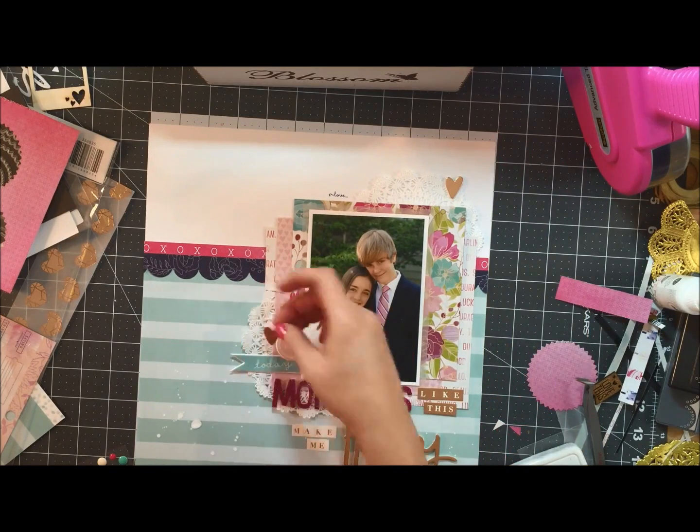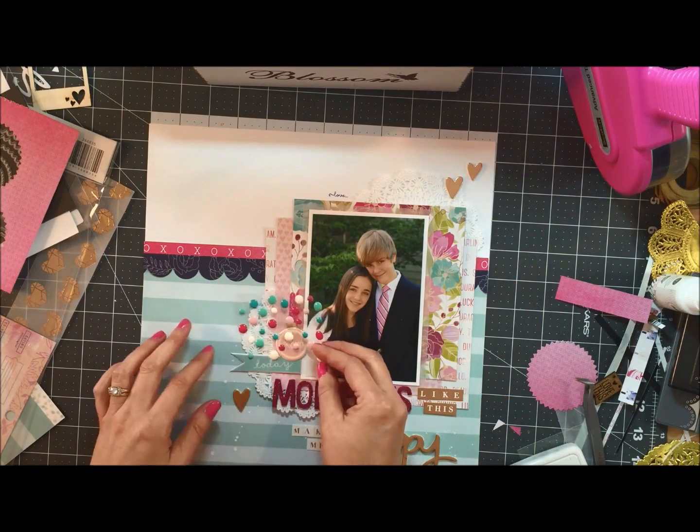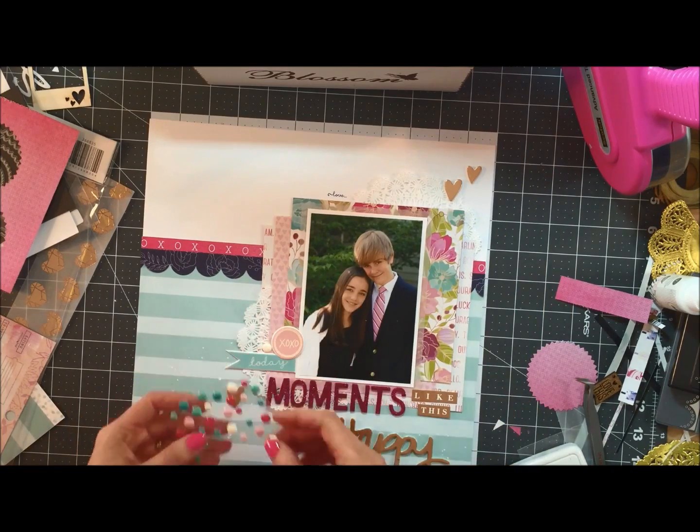And I am almost to the end here. I think I'm just going to be adding enamel dots. And I have some close-ups coming.